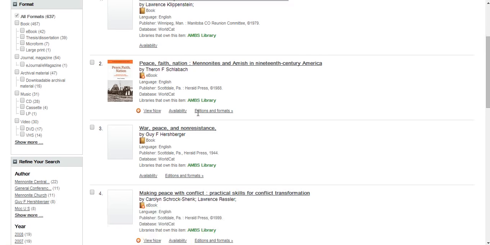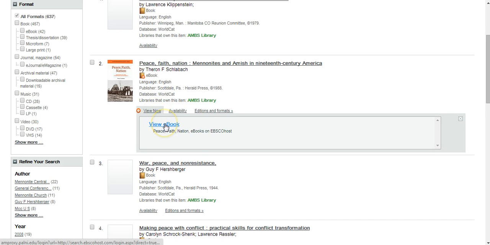Some resources are available as electronic links from our search in AMBS WorldCat, and those are indicated by a little E and View Now. So if we click on this link, we're going to open up the ability to link into the ebook site and open up this ebook.